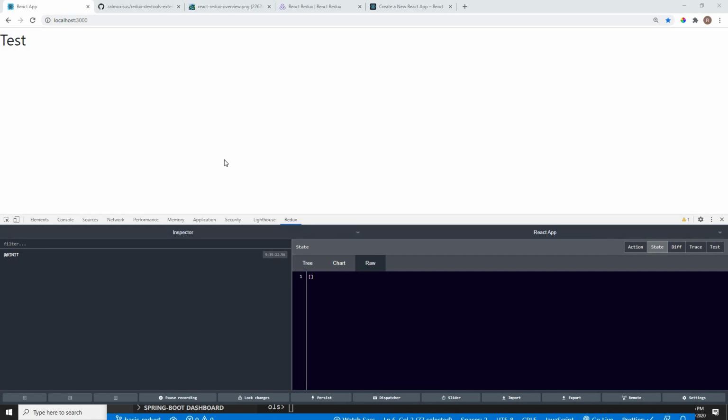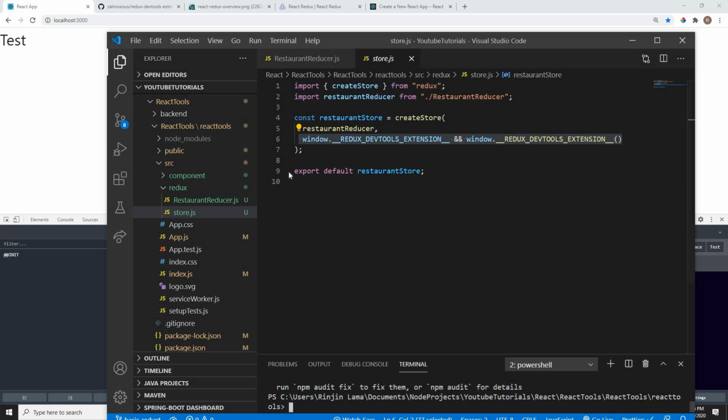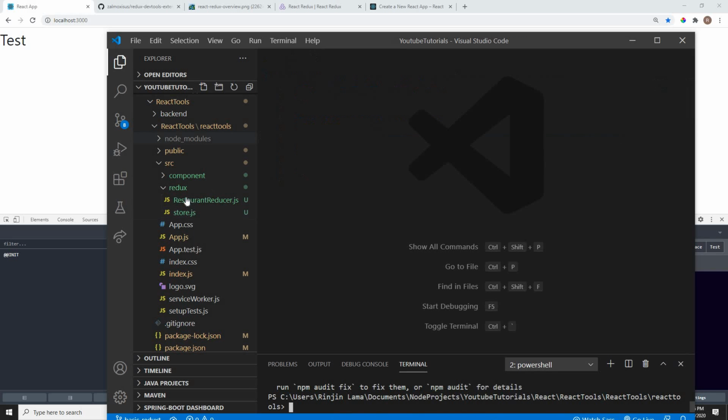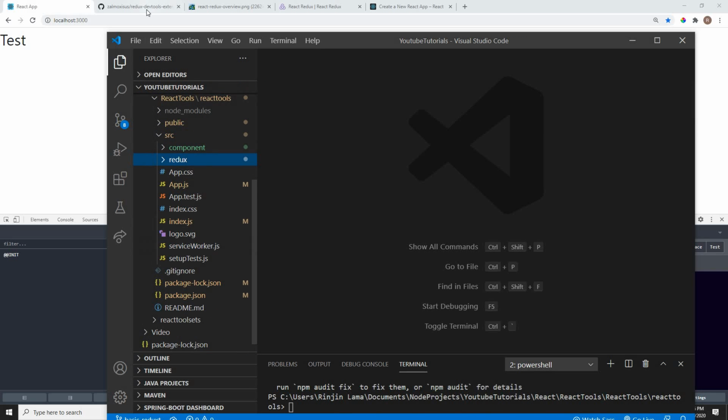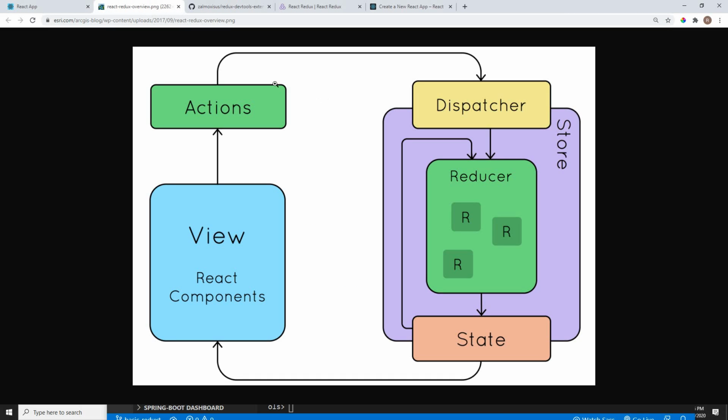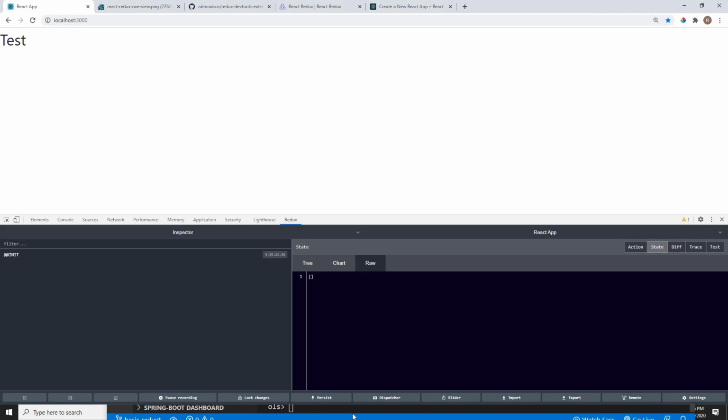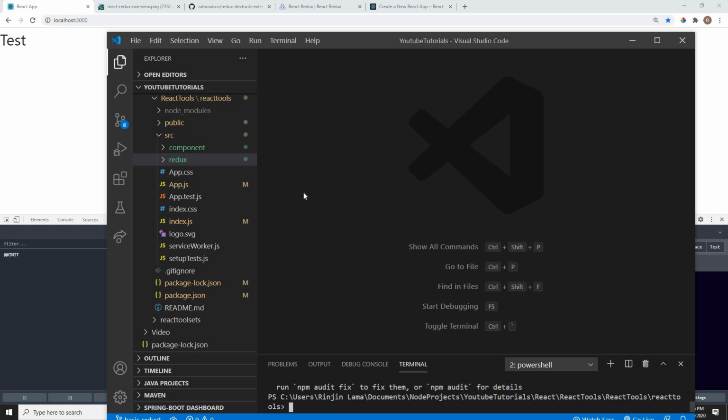This video is going to be the second video for building the React application using Redux. Let me rewind a little on what we did in the last video. We created our store, reducer, and state, and we bound them with our React application, but we haven't created the other features yet. So in this video we're going to create more features. Let's begin.